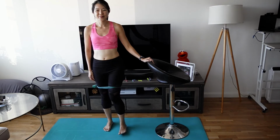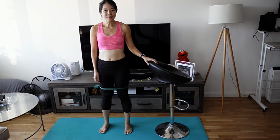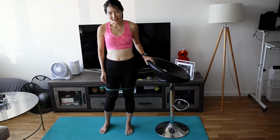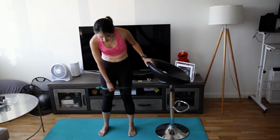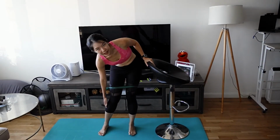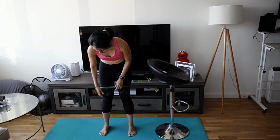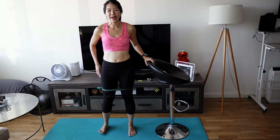Come to your bar. You're going to stand about a forearm's distance away from your bar or your stable surface. Your left hand is going to rest lightly onto it. If you previously had your band lower down your leg, you can feel free to pull it up, like what I'm doing now. So as long as you don't have it directly on your knee, that's fine.